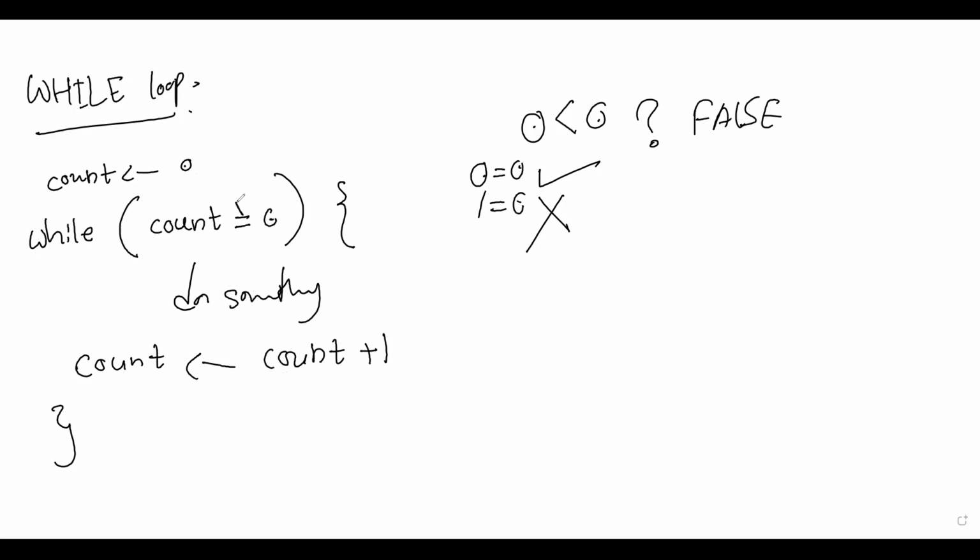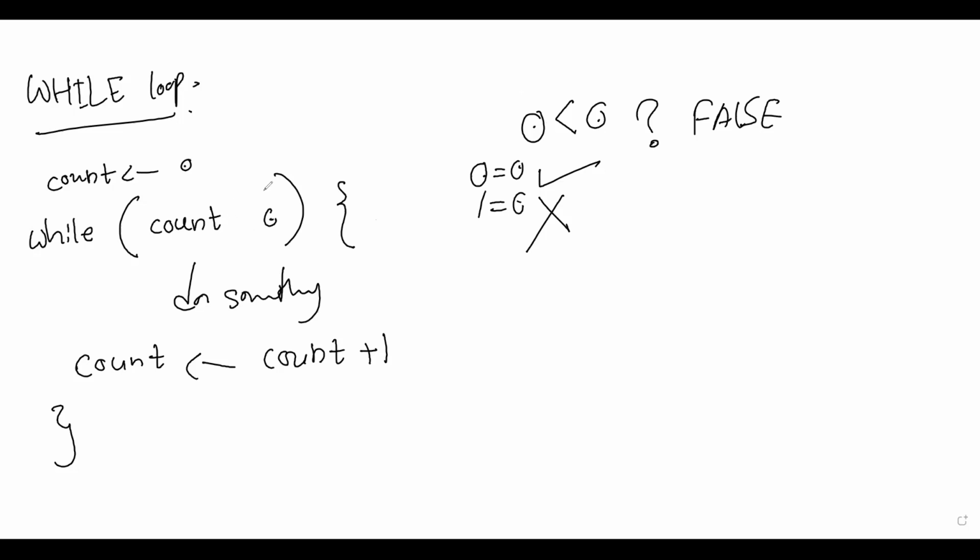If you have something like this here, you are going to run this loop infinitely many times. Why? Initially, count is 0, yes, it gets in. Then count is updated to 1. One is greater than zero, yes, you come back into the loop. Then one plus one is two. Two is greater than or equal to zero. Condition is true. You are again running this loop. So if you have something like this, sometimes your R session might collapse because this loop runs infinitely many times, because this keeps on updating, right? So be careful with those things as well.